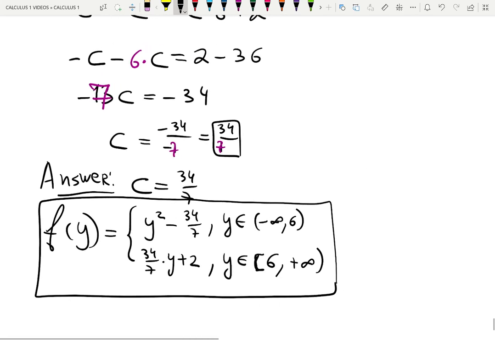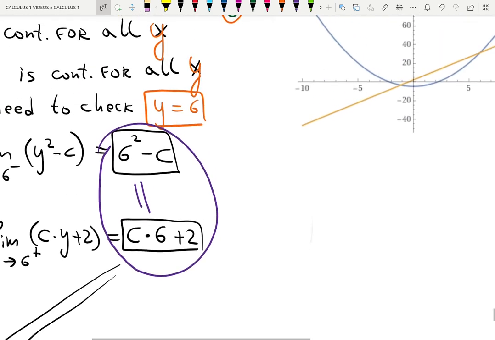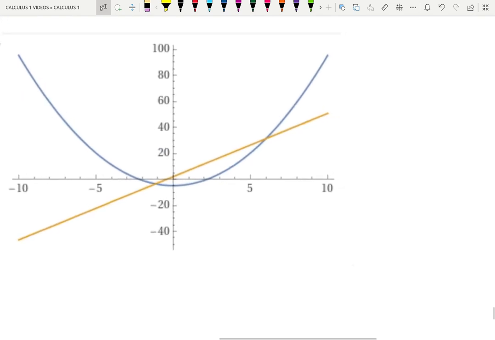I decided to go ahead and get a sketch of this function. As I mentioned before, from the left of 6 we're working with the parabola, and from the right of 6 we're working with the line. Here you go. Here is 6. Here is the point where they meet. On the left from 6, but not including 6, we are walking on the parabola. So from minus infinity to 6, the outputs are located on the parabola. Then they stop. On the right from 6, we are working on the line, or walking on the line, if you imagine it as a hike. So this is how it looks.